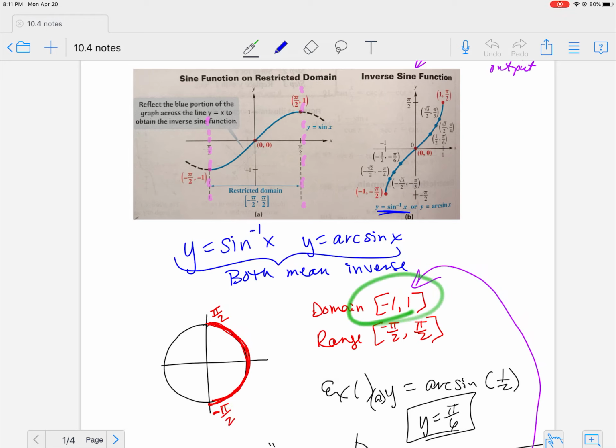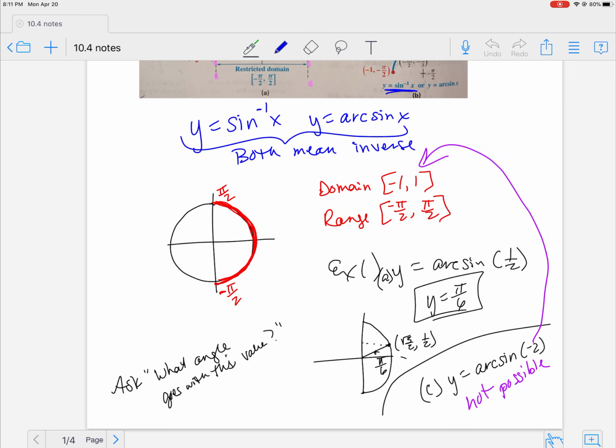My domain can only go from -1 to 1, so my range is negative pi over 2 to pi over 2, if you're talking about actual inverse trig. So if I have this example here, arc sine of 1/2, this arc sine just means inverse. What you're doing is asking yourself, what angle measurement goes with this 1/2? So what is my angle if my output is 1/2? Because remember those inputs and outputs swap. Remember sine is your y value. So if I'm looking here at pi over 6, my sine here is my 1/2.